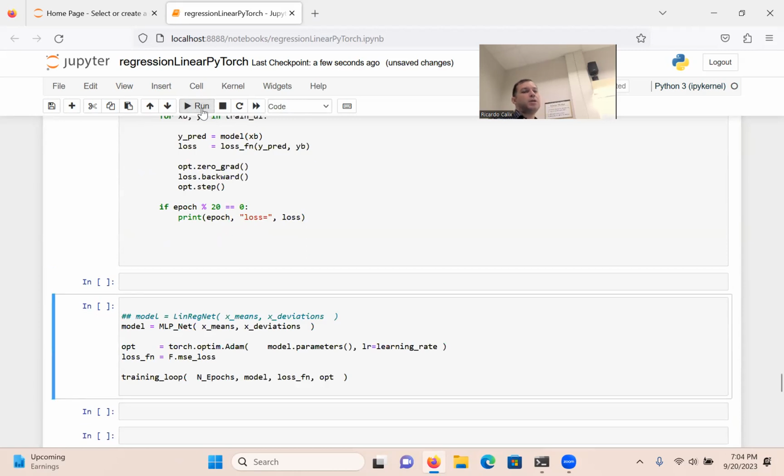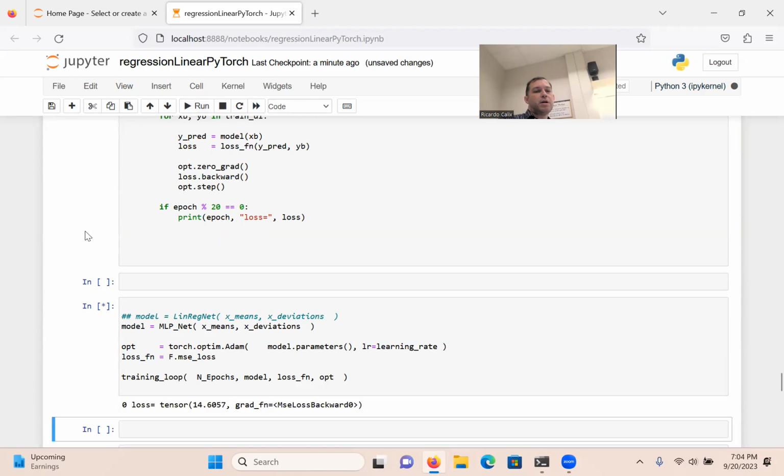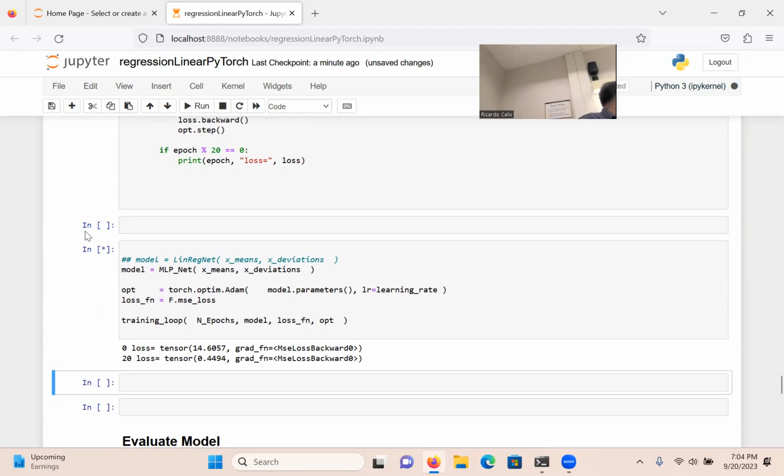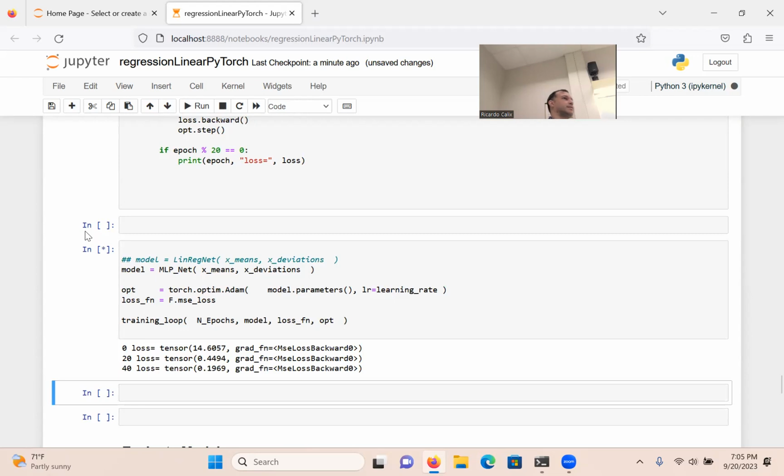Okay, so here we instantiate model to MLP.net. We start the training at 14.6. Is it worse, Joey? It's worse? Yeah, it ended with a loss of 1.0. What is the R score? R square, sorry. 0.35. Okay, so it's not worse. Well, it's better, but not what you want.